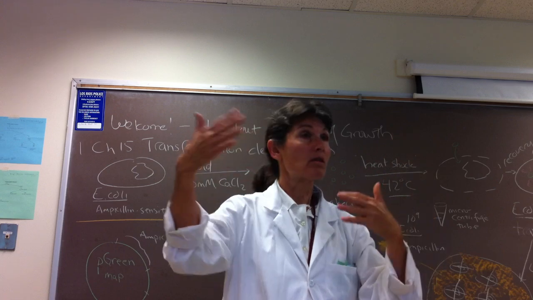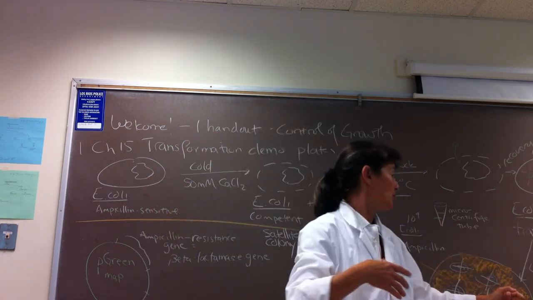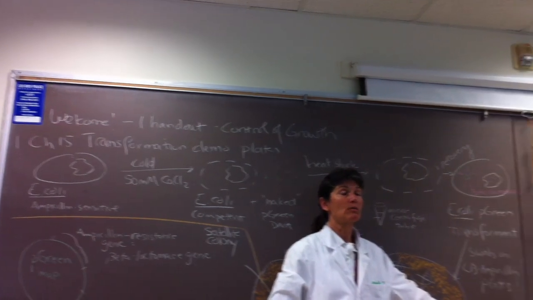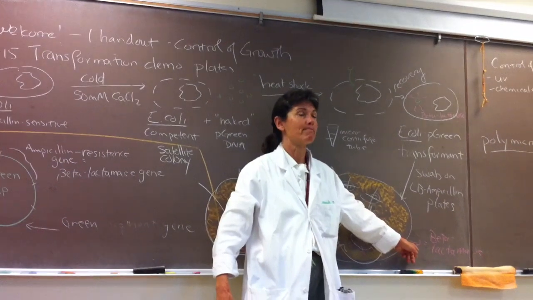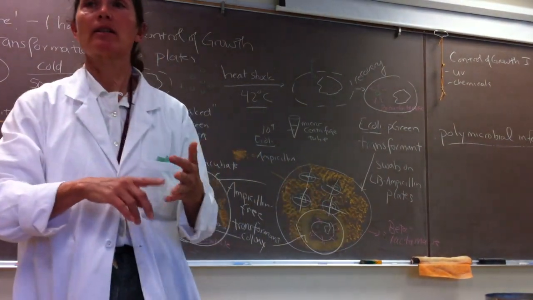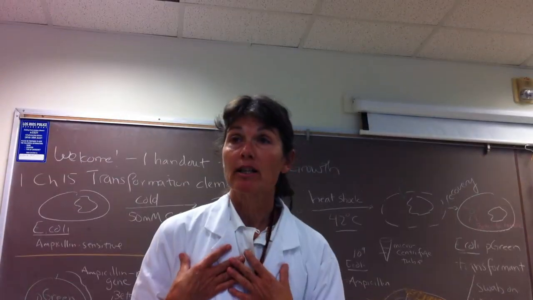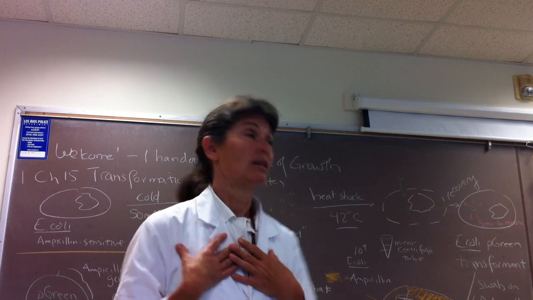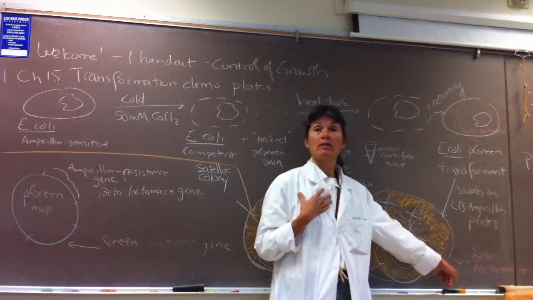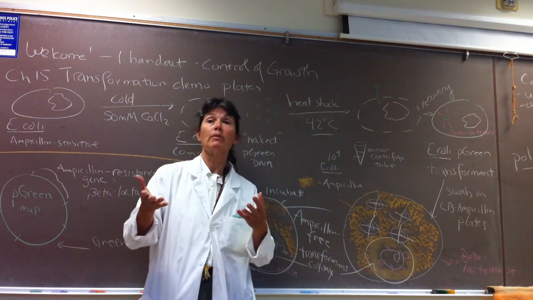Step 2, and this is where folks get confused. Step 2 is to describe the mechanism by which beta-lactamases work. What do beta-lactamases do? They hydrolyze beta-lactam antibiotics like penicillin and ampicillin. They destroy it. So if we are bacteria and we want to survive on ampicillin agar plates, one way we could do it is to make beta-lactamase. That would destroy the ampicillin and permit us to grow.